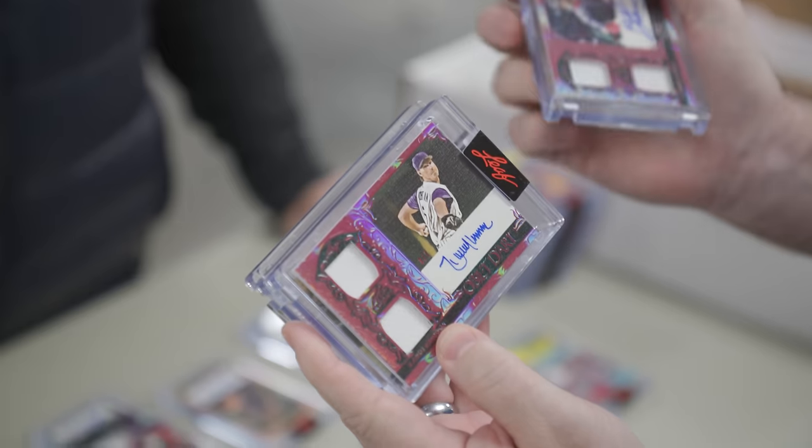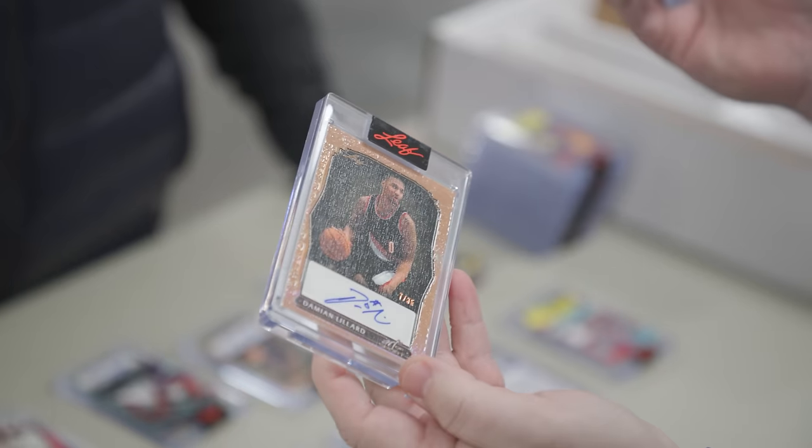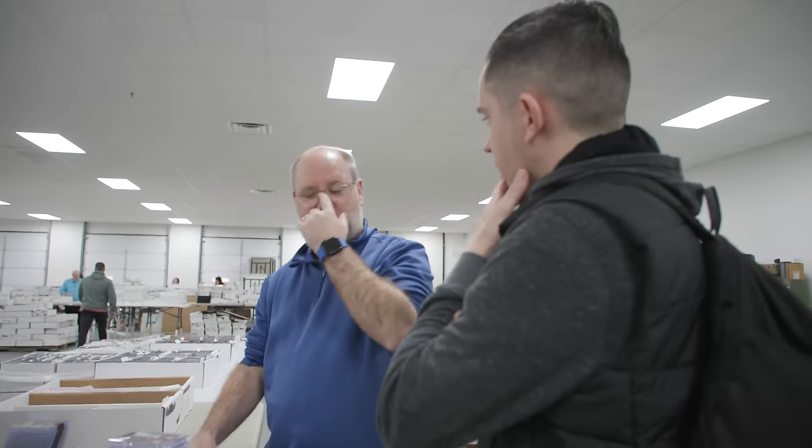Randy Johnson dual jersey auto, Shaq auto, Damian Lillard auto. And that box has four autos. So every box has at least two autos. But some of them are going to have three, and then occasionally there are ones with four.